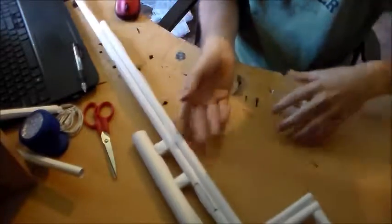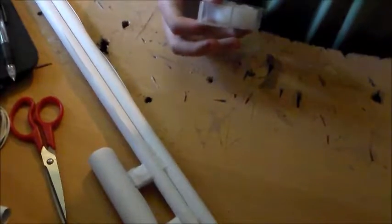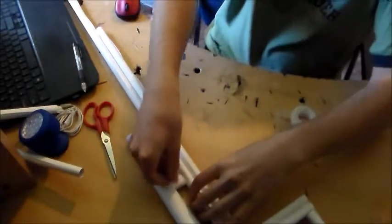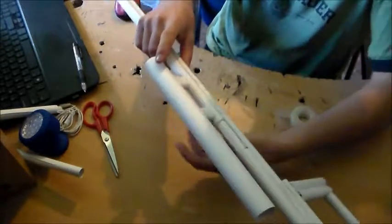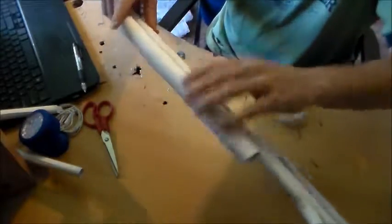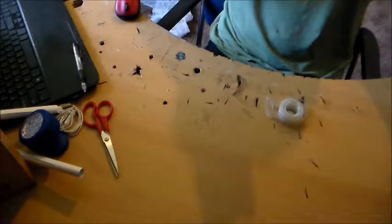Okay, sorry about that. You're basically going to put a piece right here so that this doesn't fall apart on you, or put a piece on to cross brace it. And you want to make sure that it's straight, like I'm doing right now. This part, I can't show you how to do this exactly, because it's going to be different for each of us, for everyone who does this.